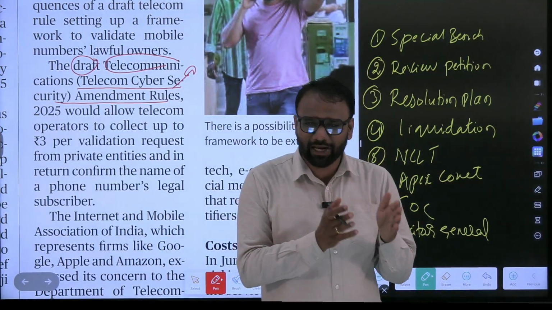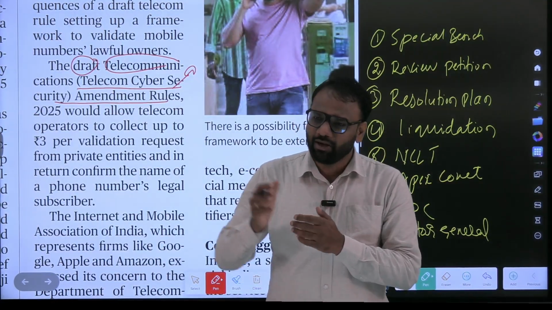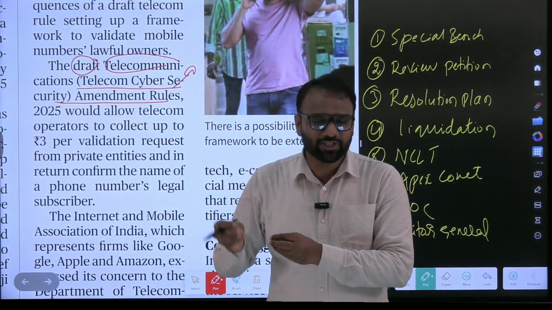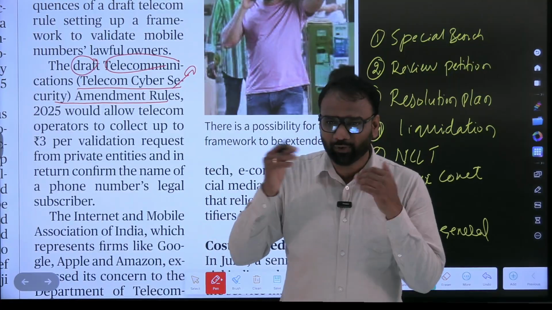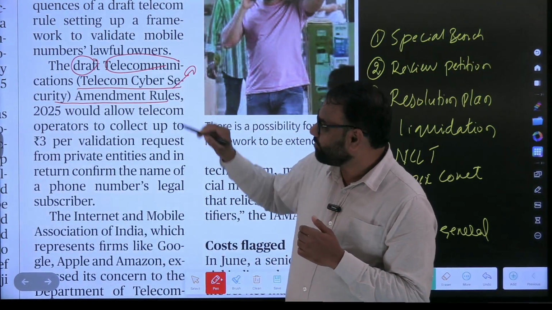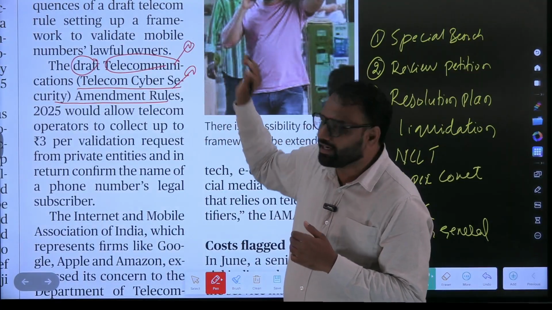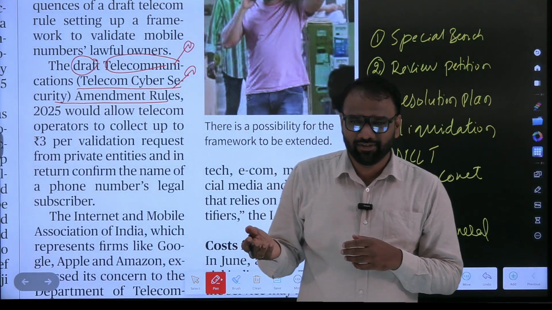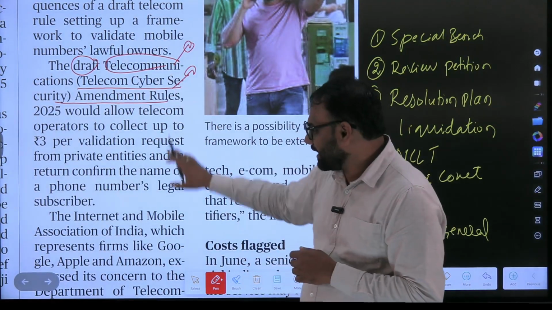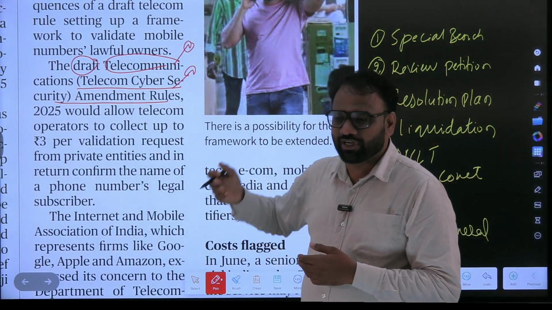Law will be made by Parliament. Lok Sabha will pass a bill, Rajya Sabha will pass a bill, the President will sign. But the detailed rules and regulations, who is going to make them? The Ministry, that is the executive. So from the exam point of view, what we have to understand is who has the responsibility of making telecommunication related rules? Ministry of Information and Broadcasting or Ministry of Communication? Ministry of Communication. Even if the content is not here, we will search for extra information and add it.